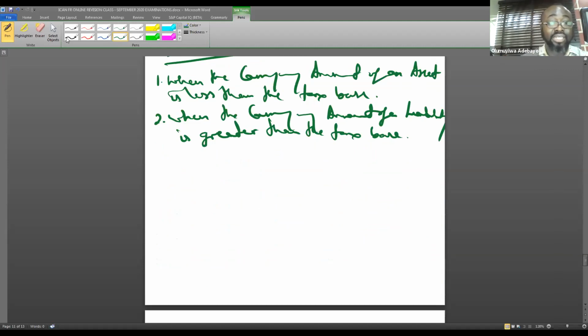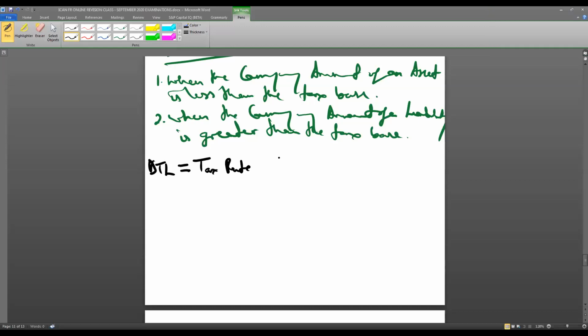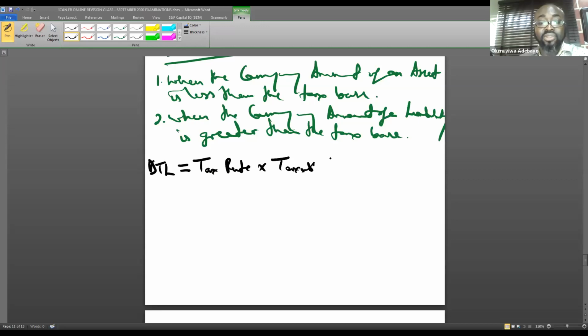Now, the second or the third question says, since taxable temporary difference will give rise to deferred tax liability, how do we arrive at that conclusion? Deferred tax liability is a result of the tax rate multiplied by the taxable temporary difference. Which means if your temporary difference is 10 million and your tax rate is 10%, it will be 1 million. Okay? And deferred tax liability is a liability, which means it's a balance as at the end of the year, which you have to compare with your balance as at the beginning of the year. We are going to see that later.